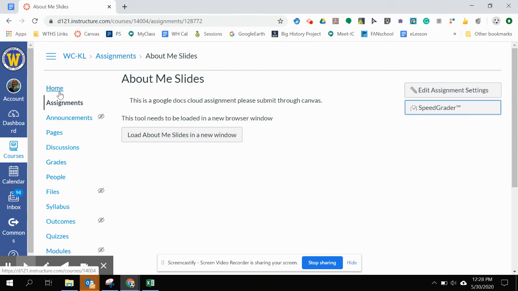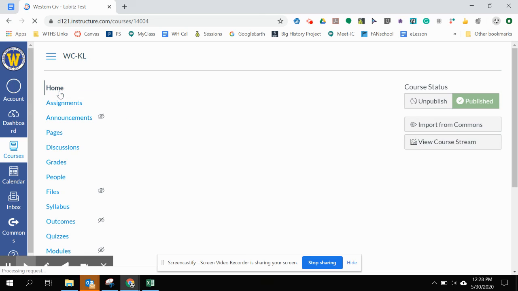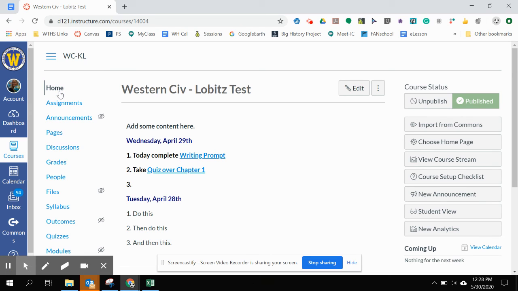I love it. I use the Google Docs Cloud assignments all the time. I think it's a lot more efficient than posting a link to the Google Doc and then having kids make a copy, and then they share it back, and then you have to search through your drive to find their document that they never named correctly. And then when they turn stuff in late, you have to go find it. I think that's a nightmare. So by having the Google Docs Cloud assignment version, they just submit it right in Canvas. The time and date stamps when they did it, and you're good.